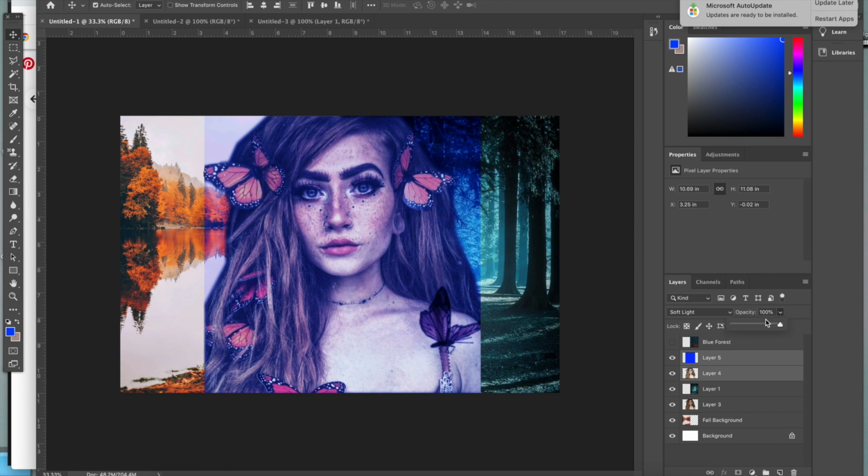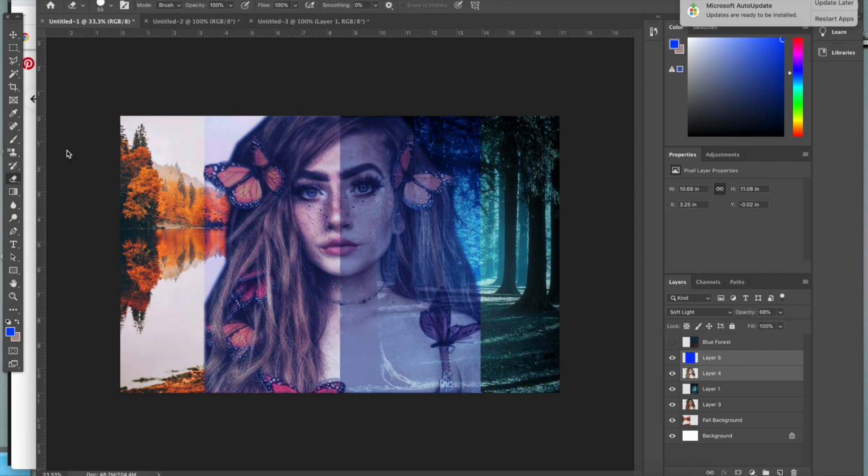So here I am plugging in her blue side of the face, so I'm just overlaying them to make sure the faces are lining up perfectly, and then I'm gonna be erasing the other half of her face. So I'm just gonna go through and erase out the layers. As you can see, the color is changing here, so that's me erasing out the other half of the layer.